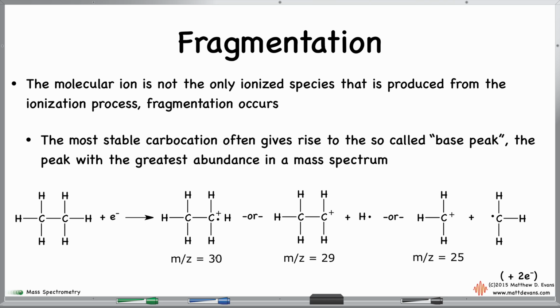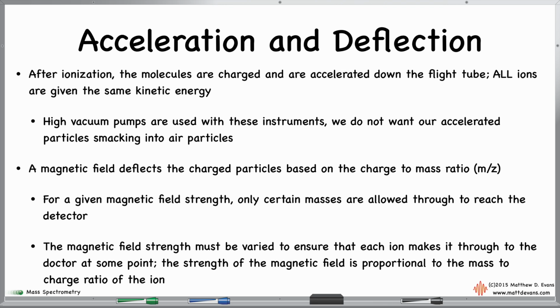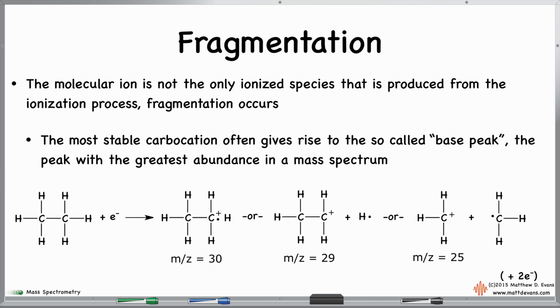But that's what happens when you have bigger and bigger molecules. They fragment, they produce a lot of pieces, and all these little pieces, as long as they have a positive charge, they're going to show up in the final mass spectrum, and that's why we see a complex pattern. Even for one molecule, one pure molecule, we see all kinds of peaks, and those are the fragments.